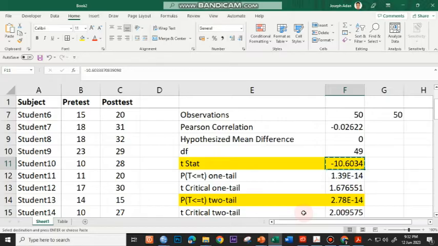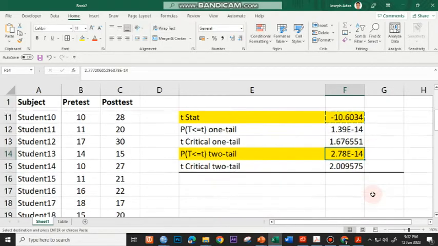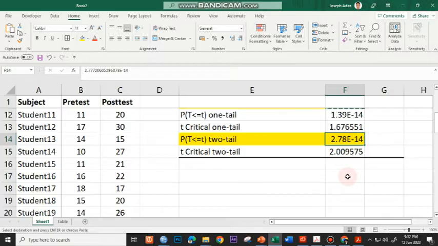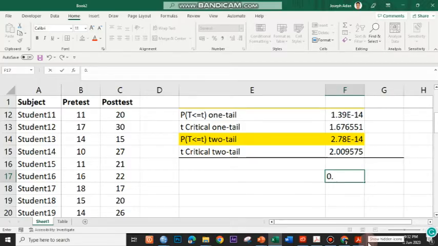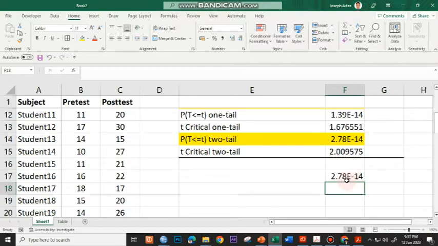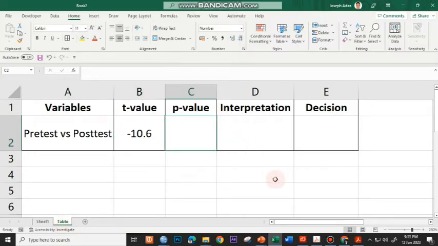And for my p-value, since my p-value is less than 0.01, this is basically 0.0000 with 13 zeros before 278, so that's the equivalent of 2.78 E negative 14. Since it's less than 0.01, all I have to type in here is less than 0.01.